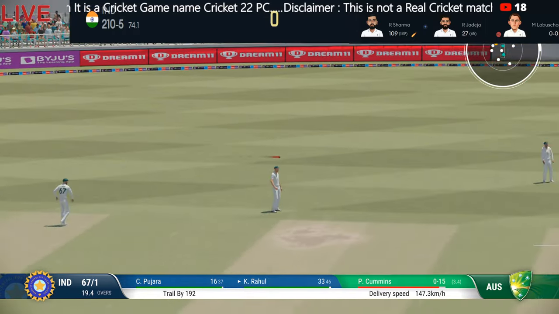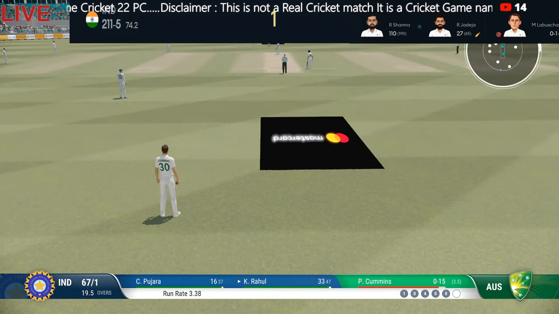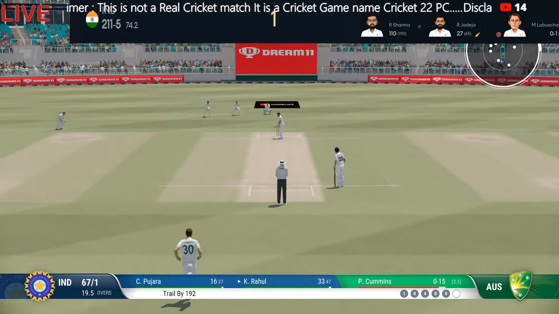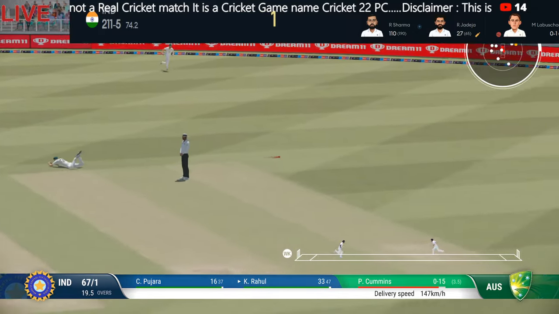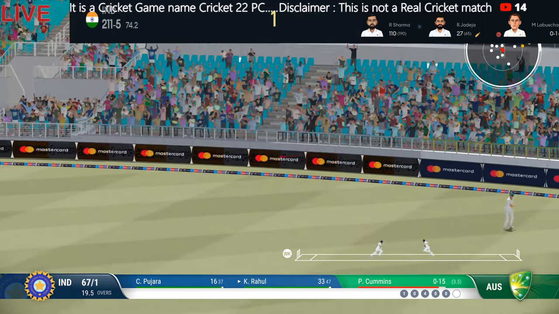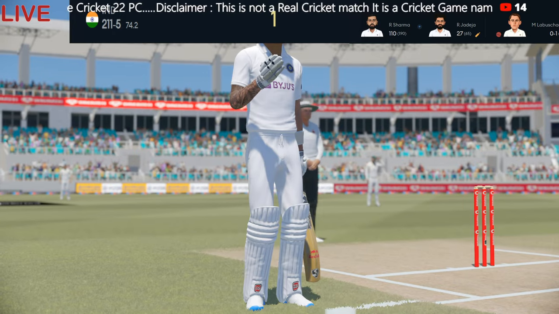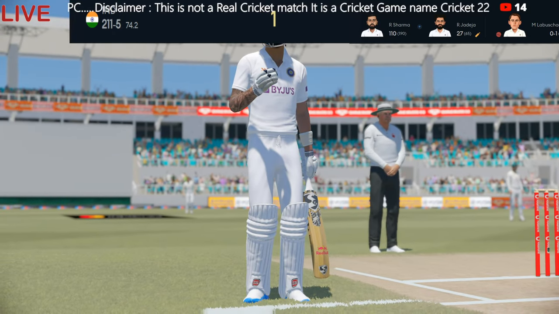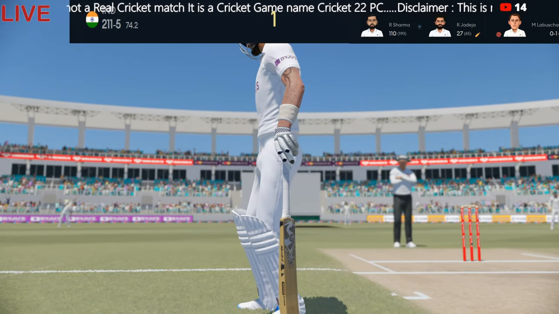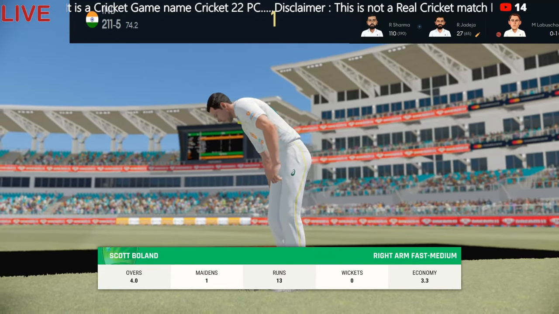Can't get that outside the ring field. Timed it nicely. They'll look for a couple, you'd think. End of the over. Eight runs coming from it. India are 70 for one. Going with pace now. The new bowler into the attack for Australia.